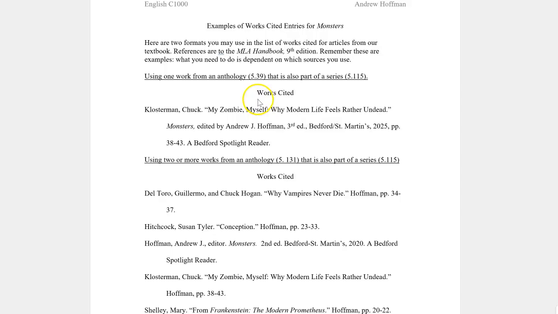Now that's a really kind of inside baseball move, but we'll talk about that. So the works cited page, which is its own page at the end of the essay, begins Works Cited. Okay, capital W, capital C, centered on its own line. The font is the same font as the rest of the essay, same size. Then you see, without even reading this yet, you see what I call hanging indentation. Now, I call it that like I've invented that term. I did not invent that term. This is what they use.